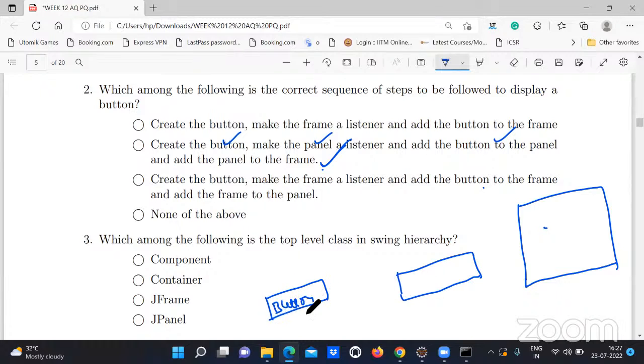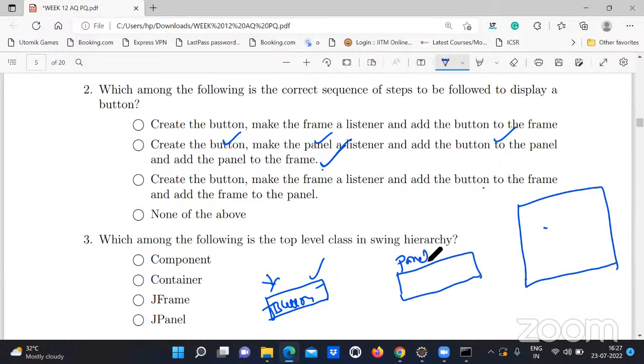Which among the following is the correct sequence of steps to display a button? First create the button, JButton b = new JButton, and give some name. So create an object for the button and add it to the panel.